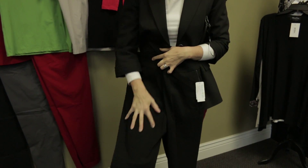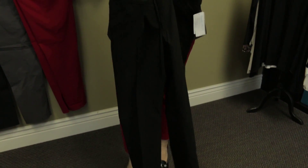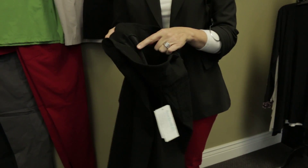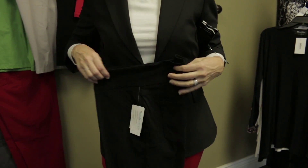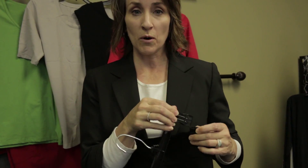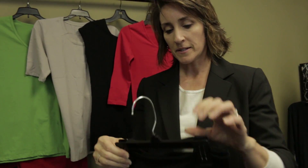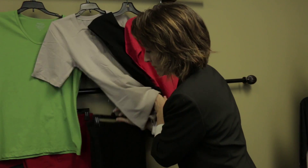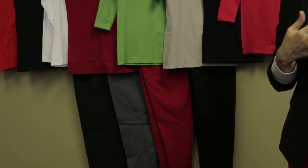One of the products we have that will be new for the fall collection is the new Ponty Pant. It's a long pant with a straight leg. It has back pockets, and then it has the tummy tuck fabric in the front. It is the same fabric as our capri and our short that we're running right now for spring, and it's been a very good seller, so we wanted to bring it in as a pant. You'll find it in several different colors, and they'll all go nicely with the basic shirts.